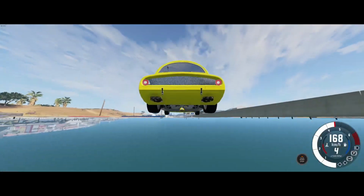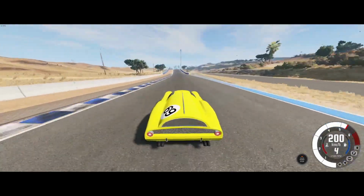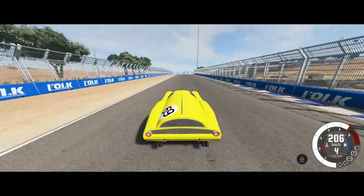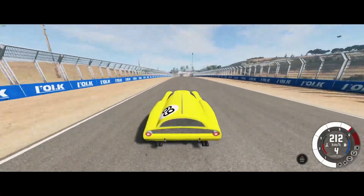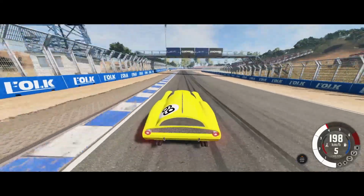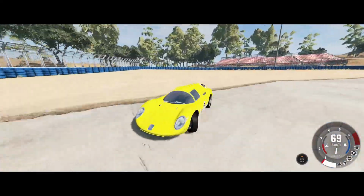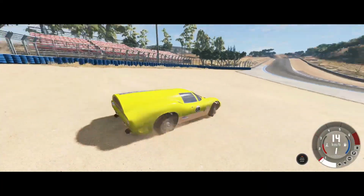I do like how the exhaust just kind of pokes out like that. That makes me really happy. But now we're gonna see what this thing does when it reaches the end of this straight and it gets to about 117 kilometers an hour. 120, 100, oh, wow, it reached 120. And I'm braking, I braked a little too late, and we lost it because I wasn't paying attention partly.